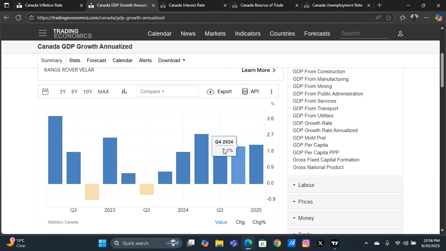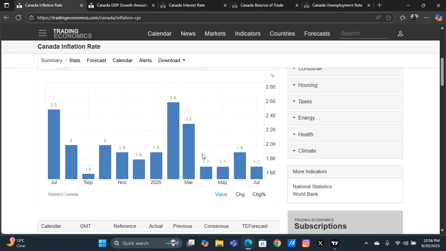So there's a high possibility that we might get a bit lower in GDP. Why? Because these guys are not convincing. They were supposed to be at 2.6, 2.3, but now they're down here at 1.7, 1.7, 1.9, 1.7. These are the reasons why I don't believe that the CAD is ready to give us a major bust out of this recession.